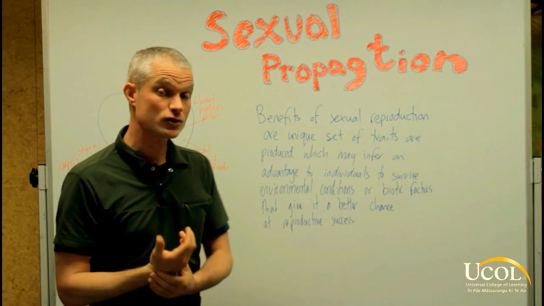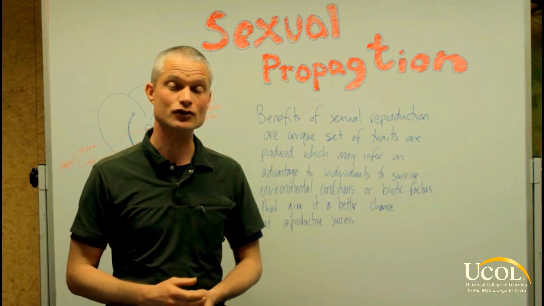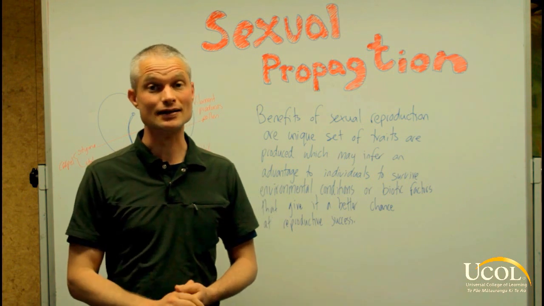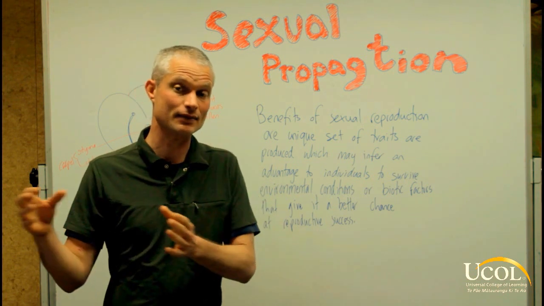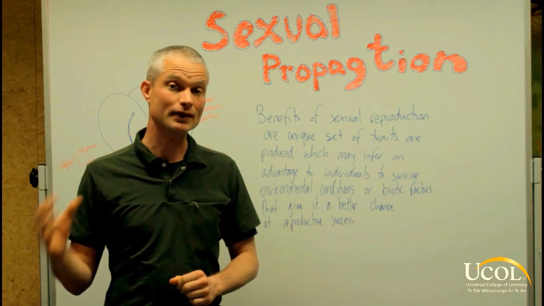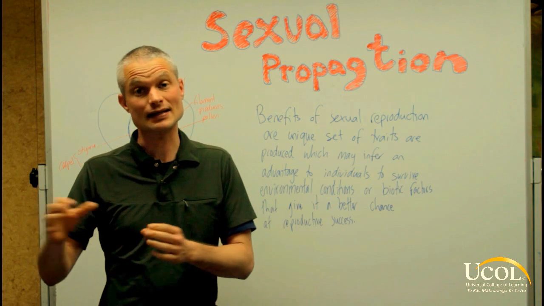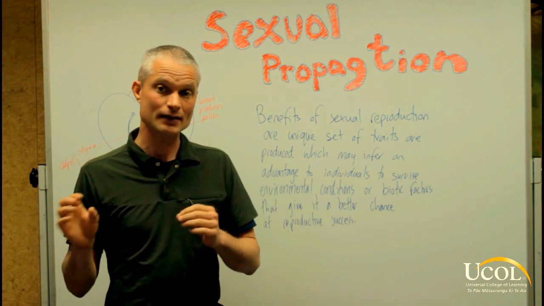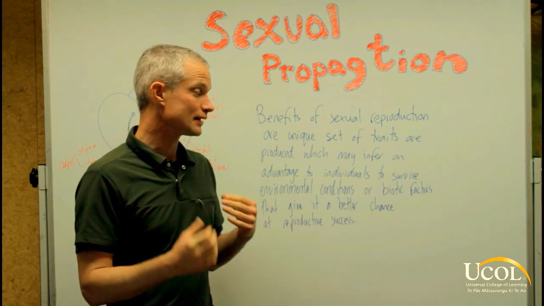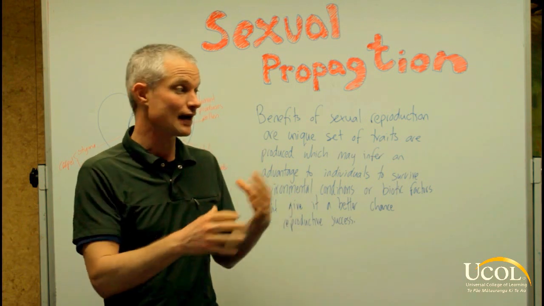So in an agricultural context, the benefit of that sexual reproduction is that new types of individuals are being produced, and some of those individuals may be better adapted to a particular site, so they may have a certain resistance to some of the pests or fungal diseases that are at that site. They may have better ability to survive in those particular soil conditions. They may have better resistance against the particular pests or herbivores that are in that region, or they may have more ability to survive climatic changes within that region or climatic extremes than others in their offspring.